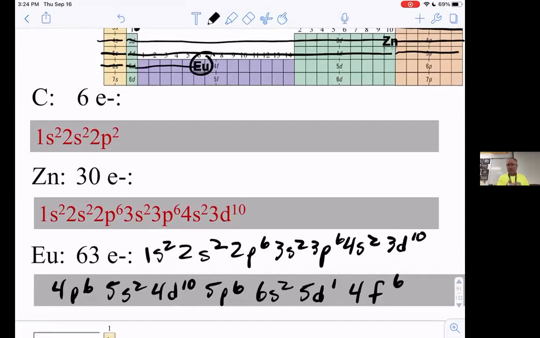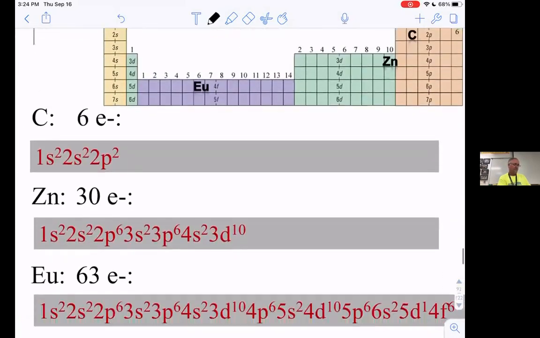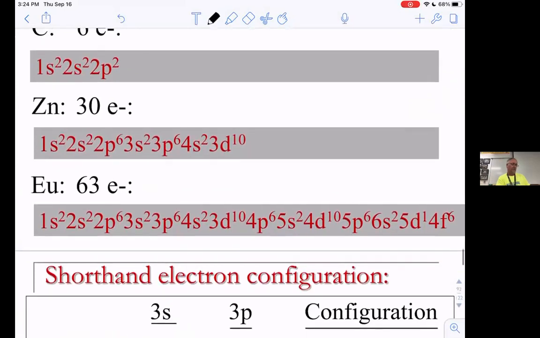College Board and AP Chem would accept both of them as well. Most freshman professors would, unless they have an ego trip and they just want you to make sure you're doing everything like me with sig figs. Anyway, but there we go. We did a big one. Look at that craziness. And this is typed out the same way that I wrote it, finishing with the 4f6. That is not wrong.